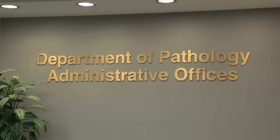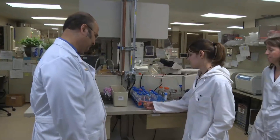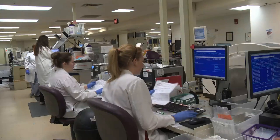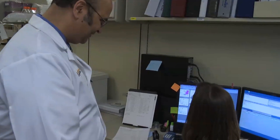The University of Iowa Department of Pathology sits in a very rich environment created by University of Iowa Healthcare and the University of Iowa itself, which has a very long tradition of excellence in education. The mission of the department, the way I would describe it, is to strive for excellence in serving the patients of today and preparing ourselves in the best way possible to serve the patients of tomorrow.